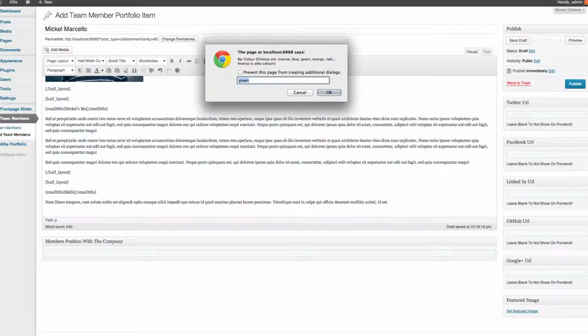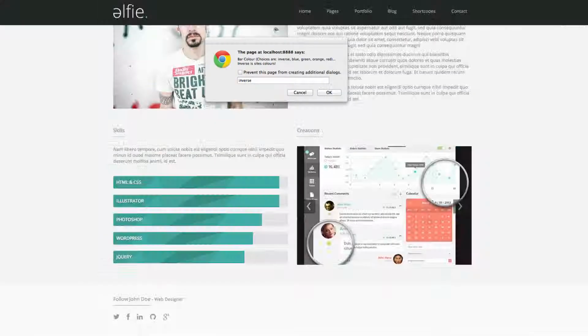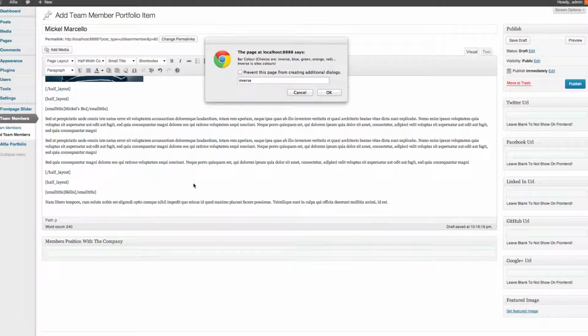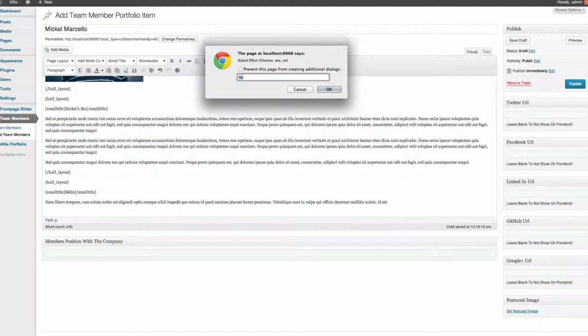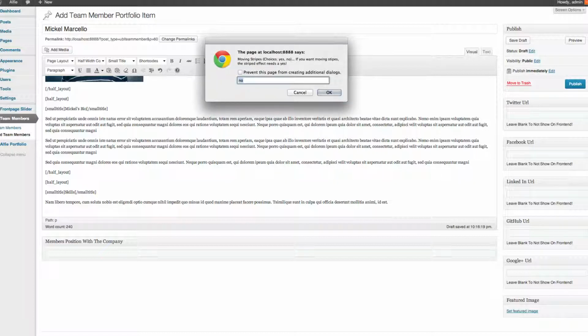We're going to have it inverse, as that's our theme. Was it inverse? It was, look. So inverse, which basically means theme colours. I'll be showing you all that in the theme options panel tutorial later on. Anyway, we're not going to have it striped, and we're not going to give it a moving effect.